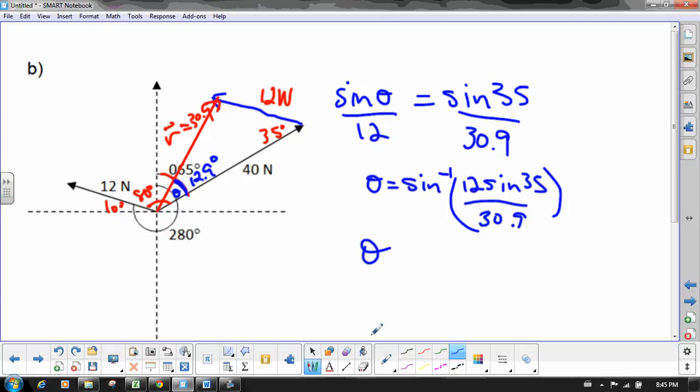So the bearing notation, the bearing always comes from the north. So we need to know what the value of this full angle is. Not that full angle, sorry, not the green one. I'm going to just get rid of that. We need to know this angle right here when we're describing the bearing.